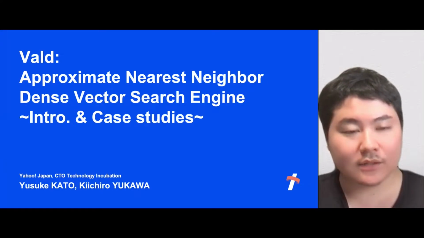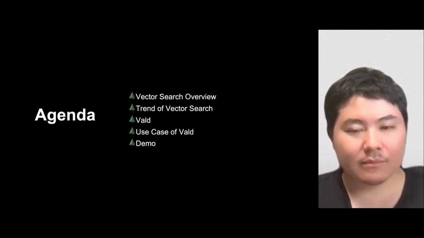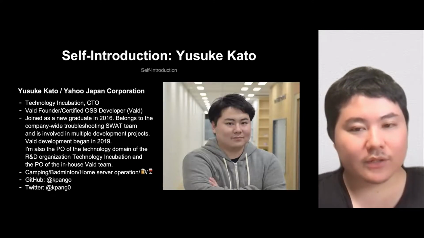Hello. I would like to now talk about the introduction and case studies of Vald, an ANN dense vector search engine. This is today's agenda. We hope that through the introduction and demonstration of Vald in this session, you learn about the features and application of vector search. I will begin this presentation.